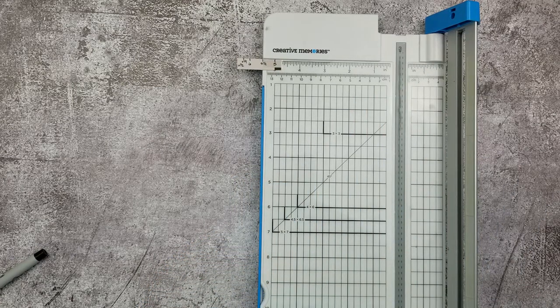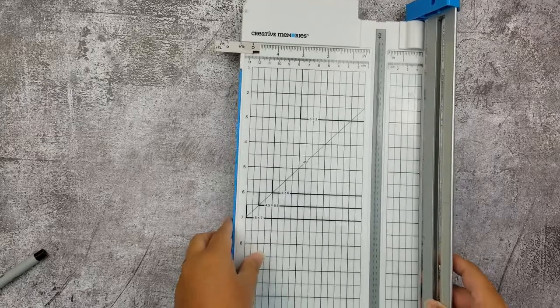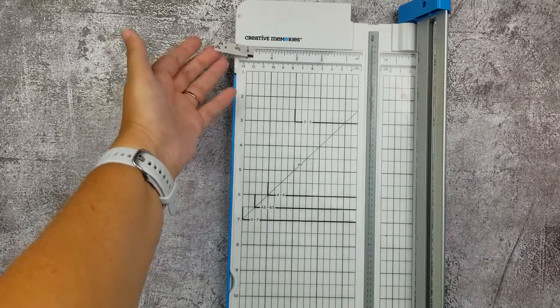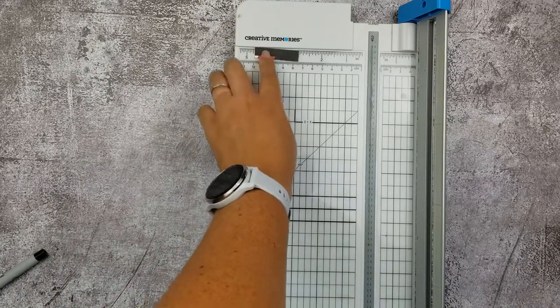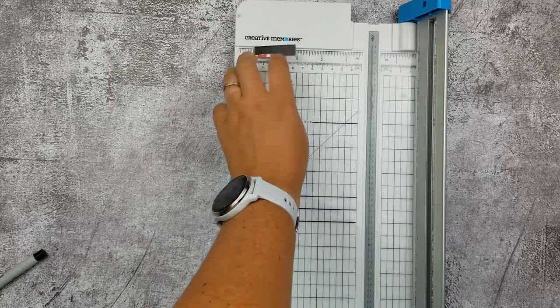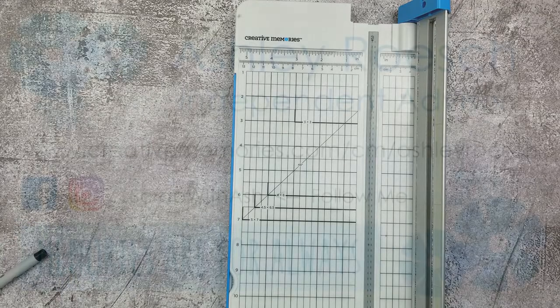Have you guys run into this problem as well, where you are trying to make a quick cut and you're trying to save those several seconds and you don't want to pull that arm out? Can you guys see yourselves using this method? The nice thing is that it doesn't have to be permanent, it's just tape. So if you want to see the smaller fine-tuned measurements here, you can flip your ruler over, or you can always just remove it when you're done.